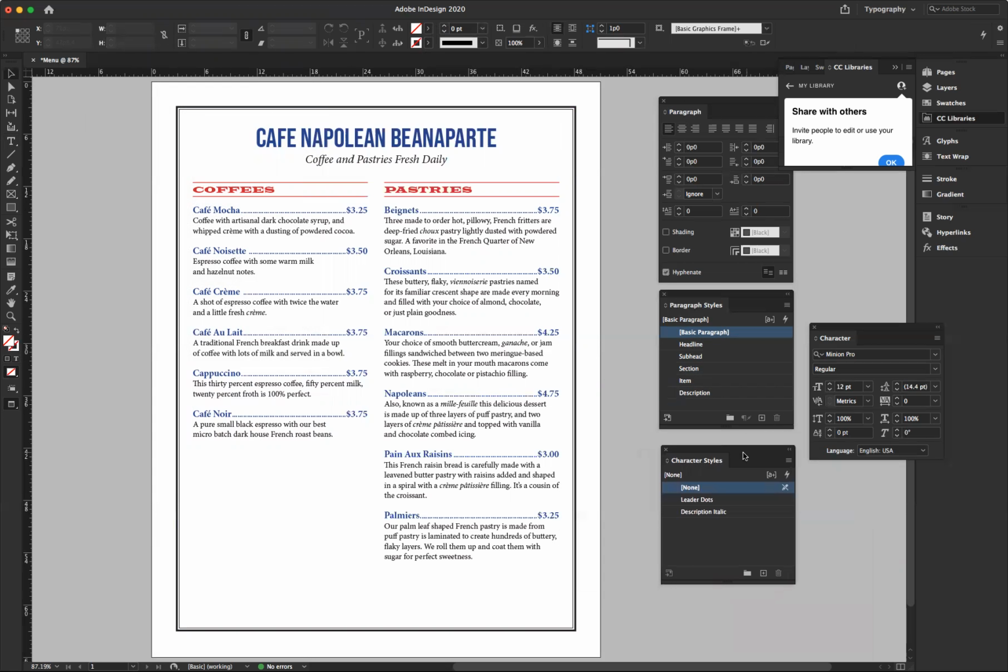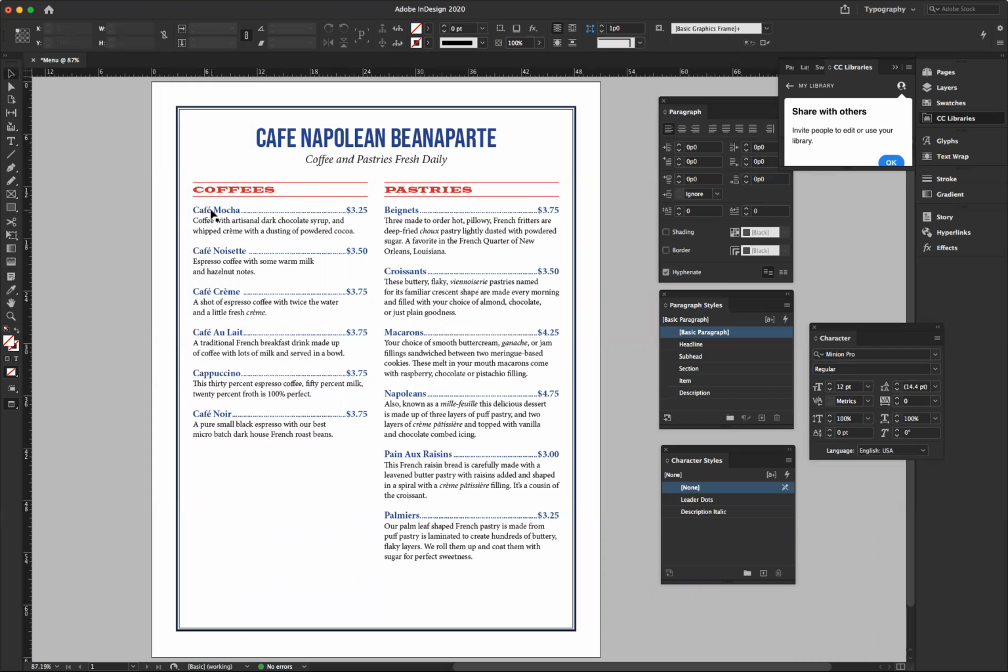Again, I set up the headline to span the columns. I added paragraph rules around these headers. And I created a style out of that. I created a style out of this. I created a style out of this. I created a style out of these so that I could reuse it.